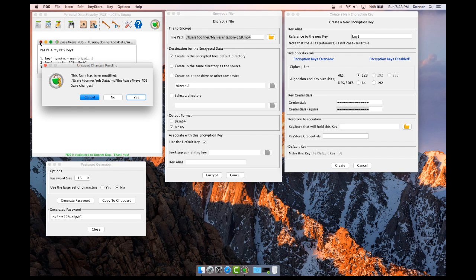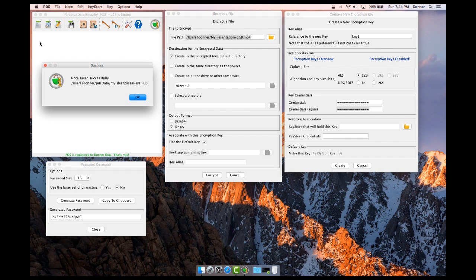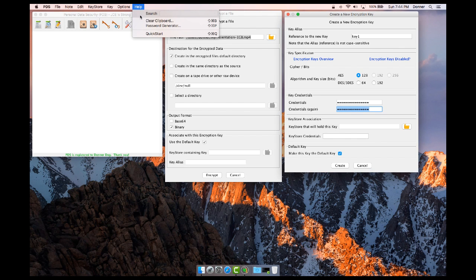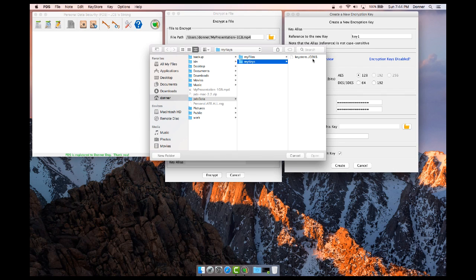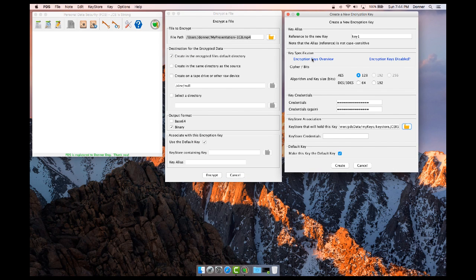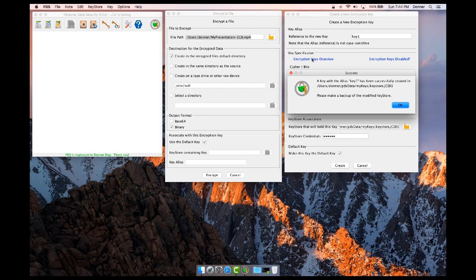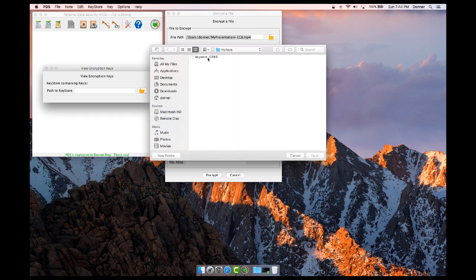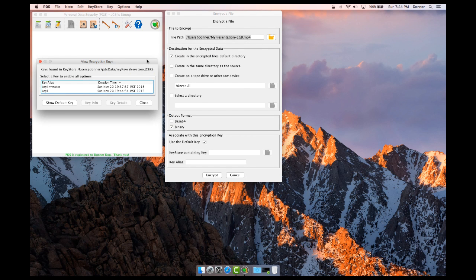With the password for key1 safely saved, we will close the password generator and also clear the clipboard that we've been copying into and out of. Next, we will complete creating the second key that will be used to encrypt our files for backup. In creating this second key, we have asked PDS to set it as the default key. There are 4 places in PDS where you can see the current default key. One of those you saw at startup, and another is the View Keys dialog.